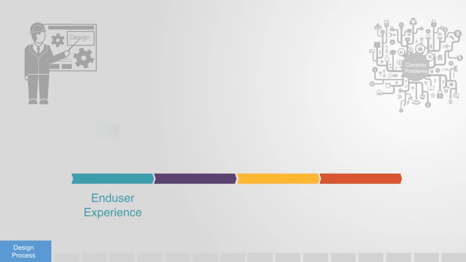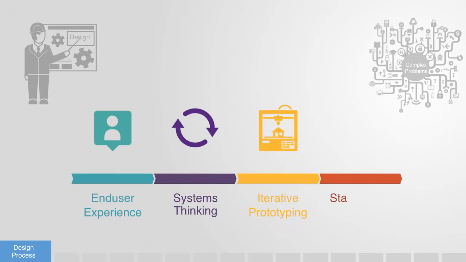Design thinking is a design process that enables us to solve complex problems. It combines deep end-user experience, systems thinking, iterative rapid prototyping, and multi-stakeholder feedback to guide us through the successive stages in our design. Design thinking, like complex systems, is interdisciplinary. It cuts across traditional domains by recognizing that everything in our world is designed.